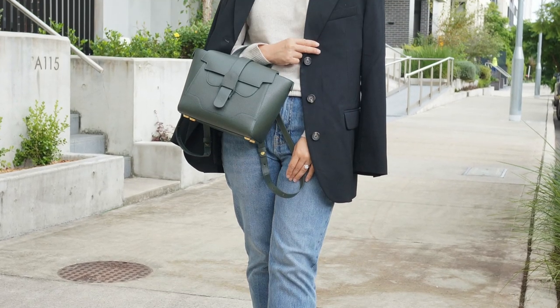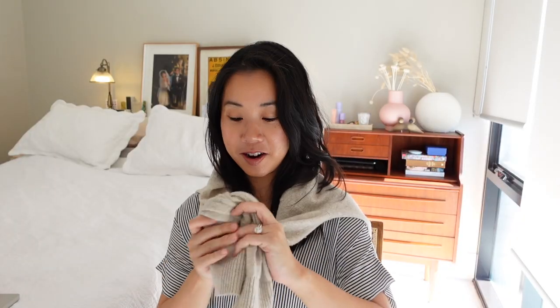Then there's the classic cashmere knit — just a classic crew neck style from Everlane in a really light neutral shade that's so easy to pair. These knits can be styled both as tops and as jumpers. When worn as a top I'll tuck it into trousers or skirts, and when worn as a jumper I'll layer it over a shirt. Another thing I've been doing lately with my cashmere knits is wearing them as scarves — simply draping them over my shoulder and tying them up in a knot. Not only does it keep me warm but it also lets me channel my inner coastal grandma. These are such versatile pieces for both your work and off-duty wardrobe.